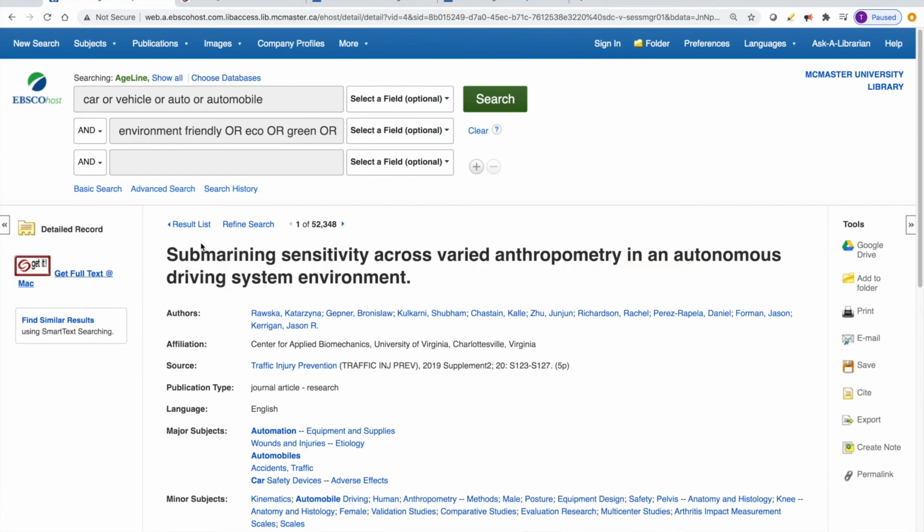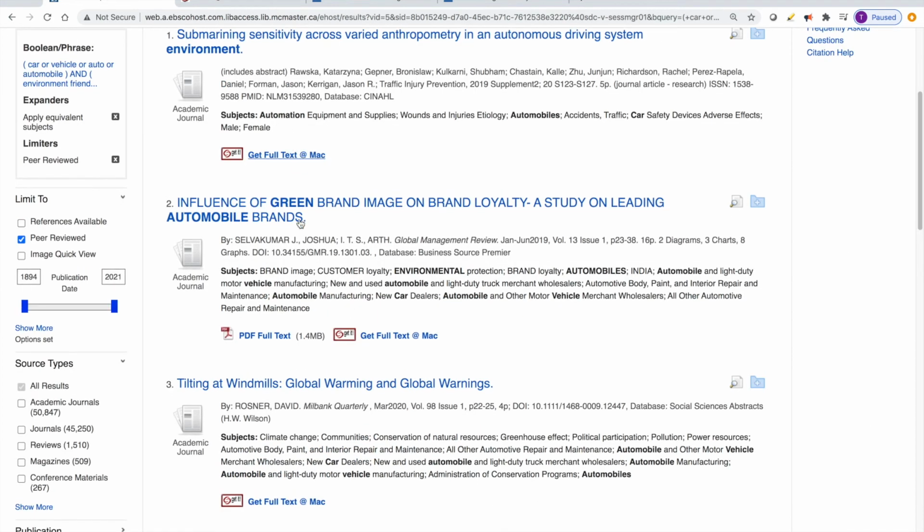Okay. So if I want to return to my list, try to avoid pressing the back arrow because that might mess up your search. So just click Return List. And here, the next one is Influence of Green Brand Image on Brand Loyalty, Study on Leading Automobile Brands.